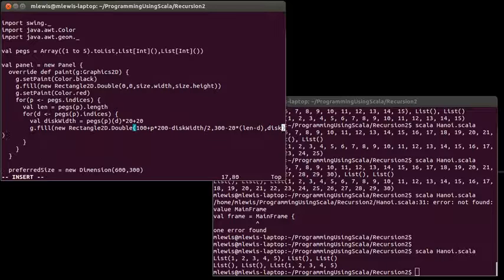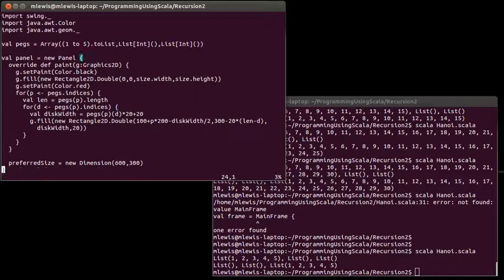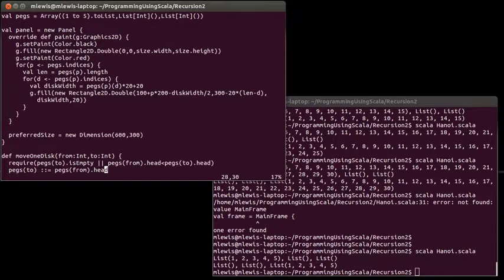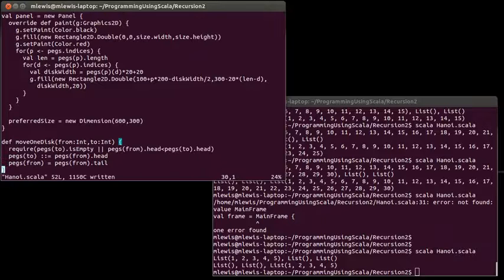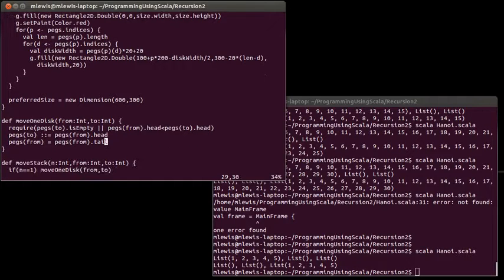The width is disk width. Let's go ahead and enter, and the height I am going with 20. Right now I have quite a few magic numbers in here, and so there are actually 20s being used for a number of different purposes. This is not ideal. It's something that we'd want to change, define some constants for how big these things are. But for right now, I'm just doing this quickly for the sake of this video, so I'm going to leave it in this format.